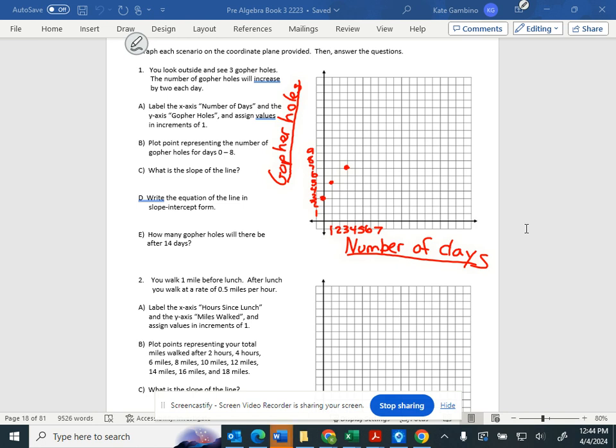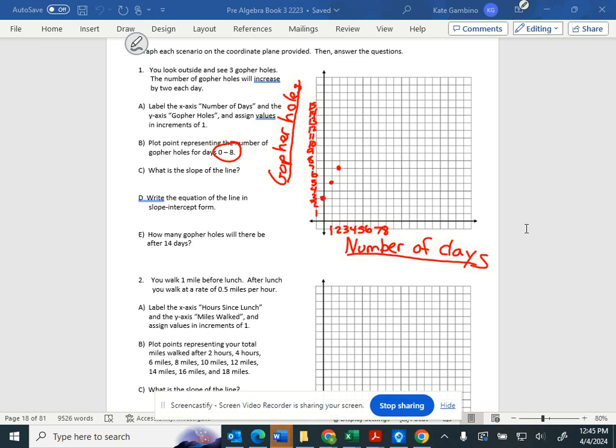What is the slope of the line? So you need to keep it going for days 0 to 8. So go all the way to 8. So this is going to keep going up. Oops, 11. Okay, so what would my slope be? Look at how I'm plotting my dots. This one I didn't put on day 3, I put it on day 4 by mistake. So if I were to keep on plotting those dots, what would the slope be of my line?